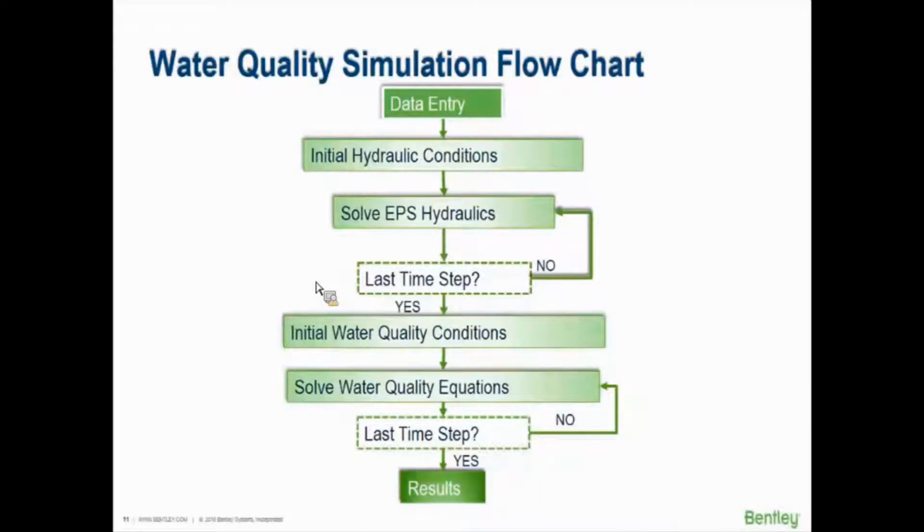You as the modeler, you're entering this all at once and pressing compute, but this is really kind of what's happening behind the scenes. Once it runs the EPS, then it applies the water quality conditions, then it solves the water quality model for the equations that you provided it, goes through all of those time steps, and then you get results. So really this is all happening kind of all in one pass, but I just want to let you know kind of what's going on under the hood.